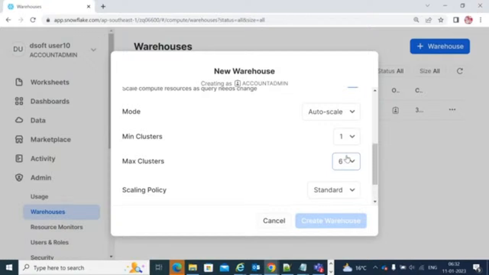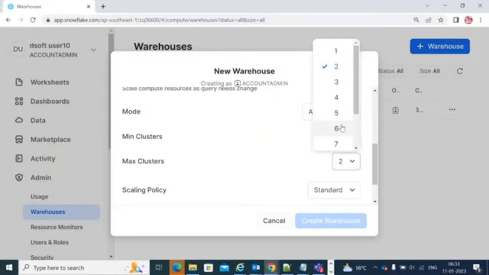Okay. What Snowflake will do based on the requirement: as you have created this maximum number of 6, even though you have provided a maximum of 6, it will not use the maximum number of 6 clusters, because everywhere costs are involved. If you select 6 of different sizes, or 2 of different sizes, costs differ.